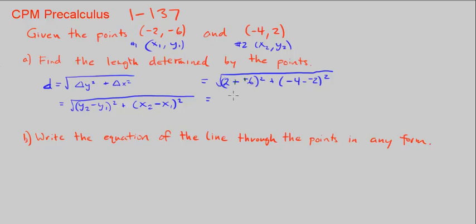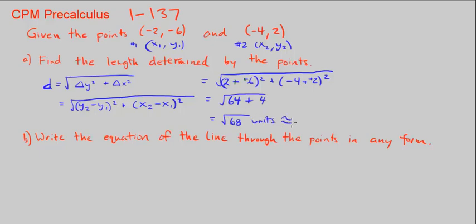8 squared, 8 times 8 is 64, right? Plus, over here we have -4 minus -2, and again we have a minus a negative, so these cancel out. -4 plus 2 is going to be -2. -2 squared is -2 times -2 is +4, and we still square root that. Okay, and then finally we just combine these and we get the square root of 68. And we could say that it is the square root of 68 units.